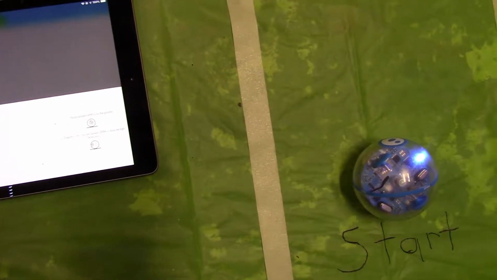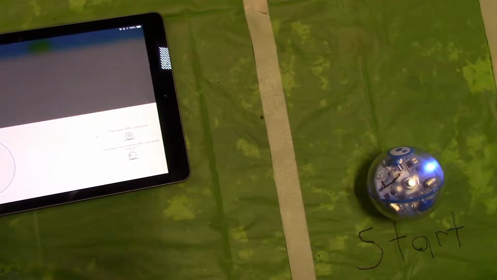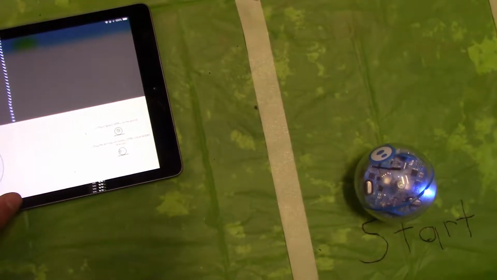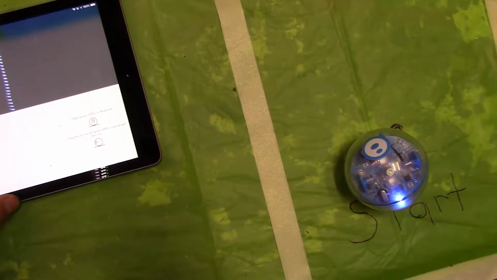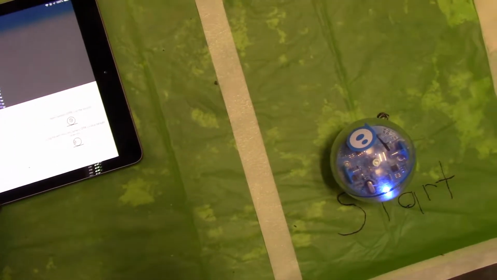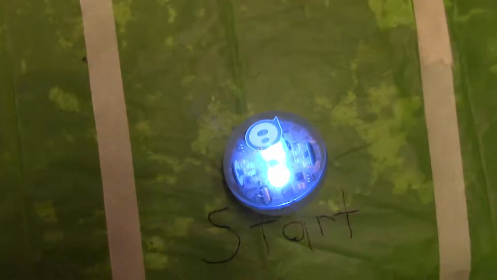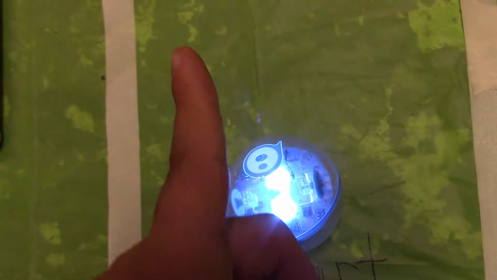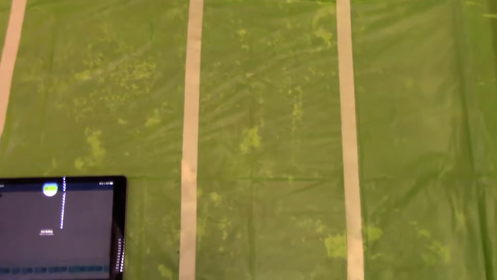So when I slide it, we can see Sphero is turning. So we want the blue dot to point towards start. So the blue dot always aims away from Sphero, the direction of forwards. So once the blue dot is completed, he is now pointing in this direction. This is his forwards. That is left. And that is right.